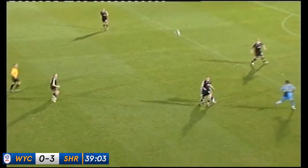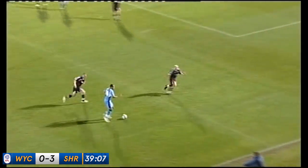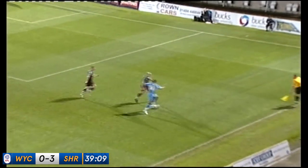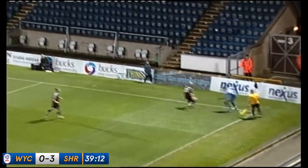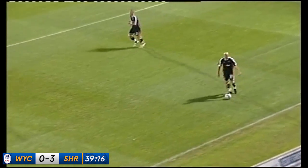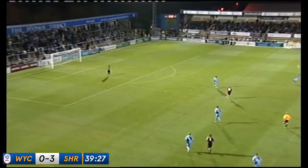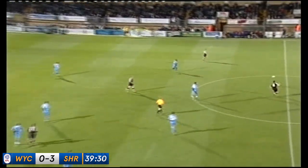Lovely move from Town. Hibbert to Holt, Holt to McIntyre. But again, huge gaping gaps in the Wycombe Wanderers backline. Unbelievable. I mean, Wycombe, we talked about them being not prolific goal scorers this season, but I tell you what, they've been really good at the back, but tonight they've been all over the place. I think I'm right in saying, Stuart, as well, the 2 centre halves are regular, aren't they? They're regular centre halves, first choice centre halves for Wycombe, and Town have carved them open with so much ease, and Town just seem to be up for this tonight. Really up for it compared to Wycombe. Wycombe 0, Shrewsbury Town 3.